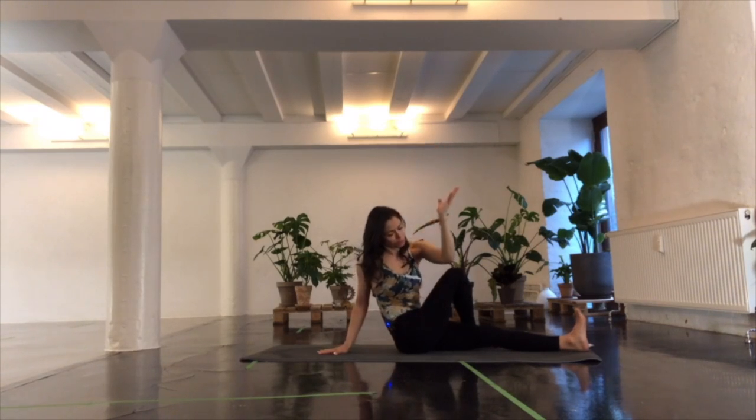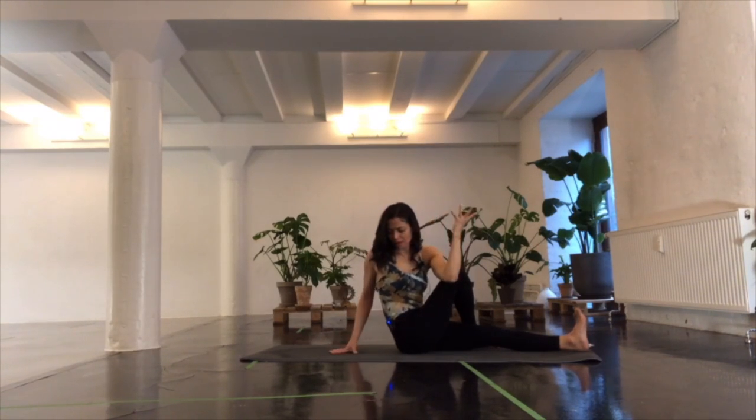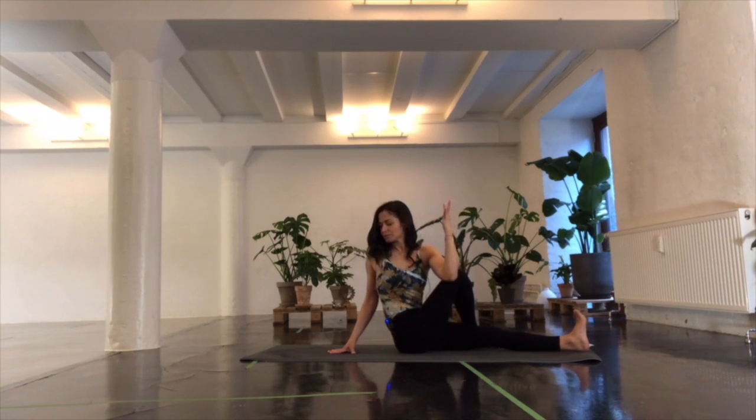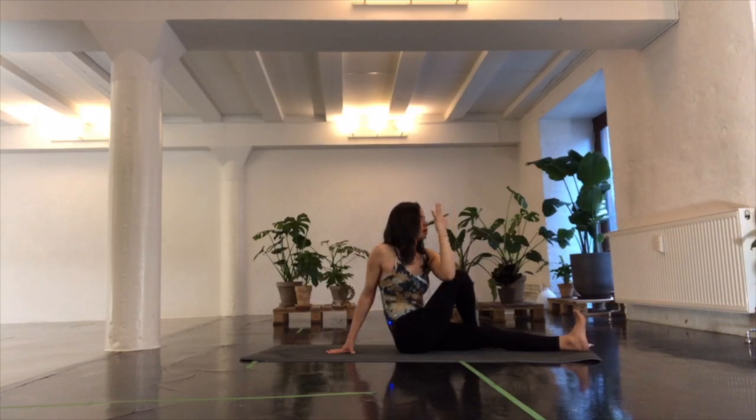Exhale, twist. As you inhale, you lift and lengthen. Shoulders down, soften your face. Exhale, twist. Inhale, look forward. Exhale, release.